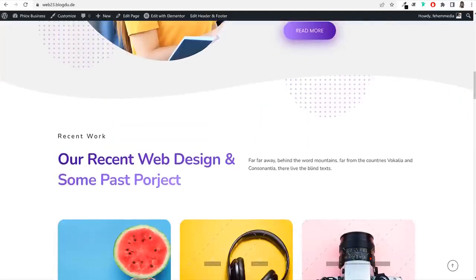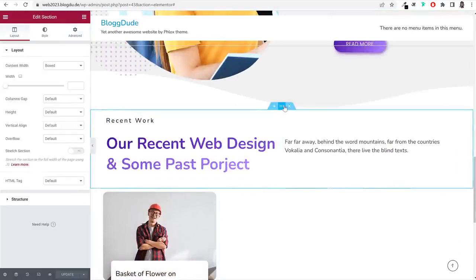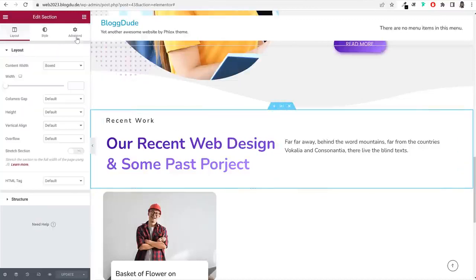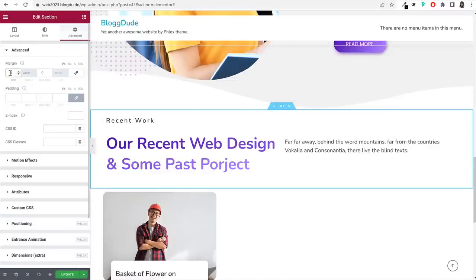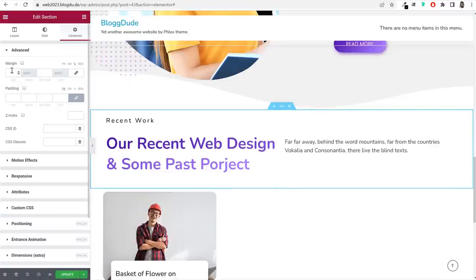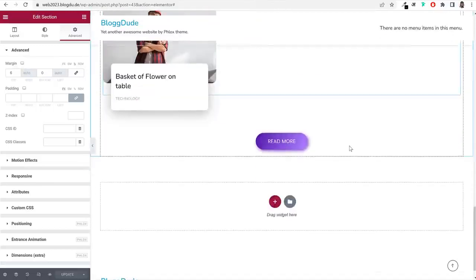Okay, let's add some spacing at top for over here in the top section. Select the main section, and let's add some spacing at top. Select the main section, and if you want you can add some margin. Maybe let's add a 6%. Okay, select %, then type in 6, update. Or if you want you can have pixels as well. Okay, it all depends on you. If you want pixels, 60 pixels, you can select that thing.